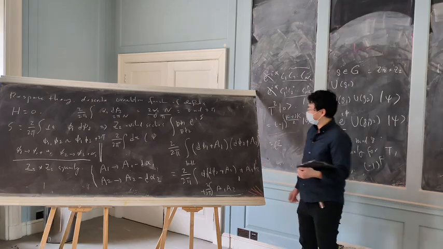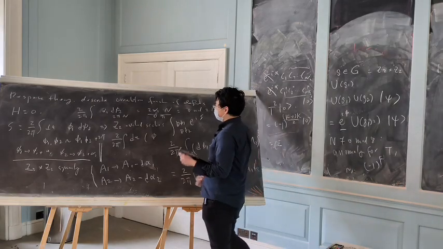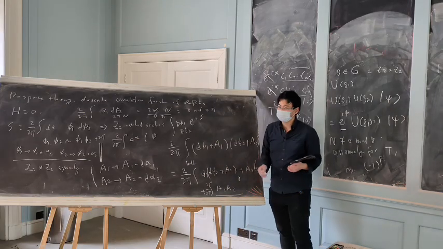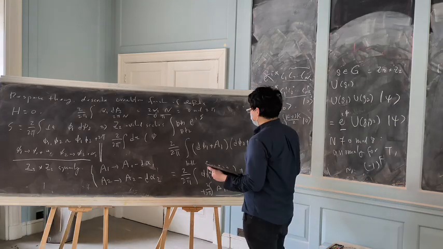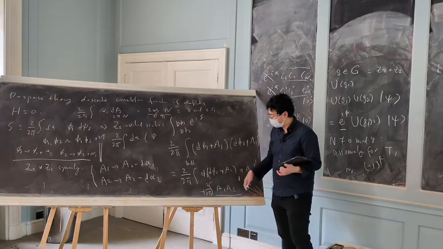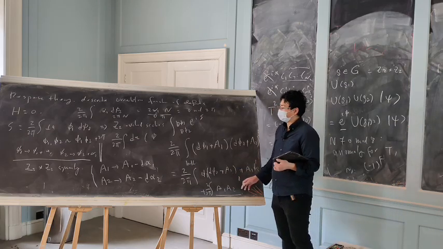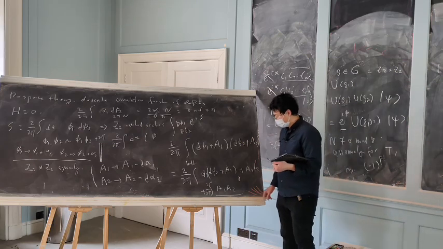So here you see that the theory cannot couple to the gauge field consistently, just purely in the quantum mechanics system. It can only couple the gauge field consistently if you have a bulk. And the reason is that there's a non-trivial bulk term. And this is the bulk term that corresponds to the anomaly of the Z2 times Z2 symmetry in quantum mechanics.